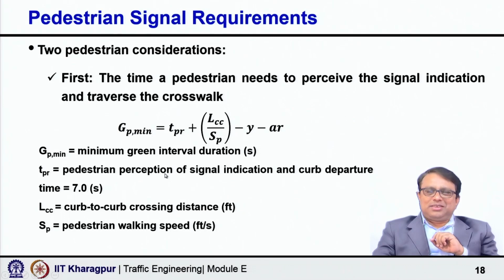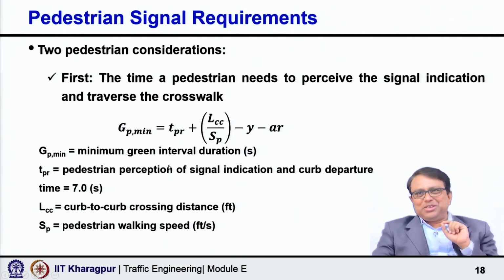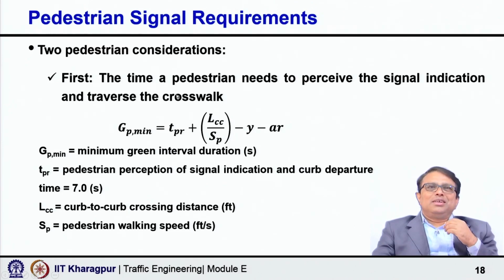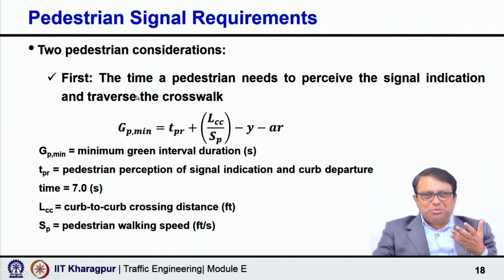Since this is operational analysis, let us touch this part also, very simple. If in an existing intersection there is a requirement and you have already given the pedestrian green, because pedestrians want to move and that is the facility you want them to use, an at-grade facility with signal control for pedestrians, then how do we judge whether the green time given is adequate or not? There are two considerations.